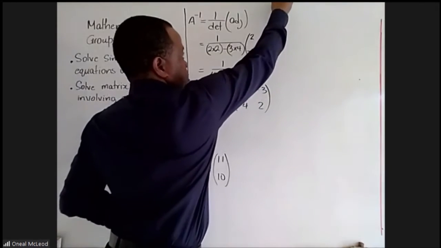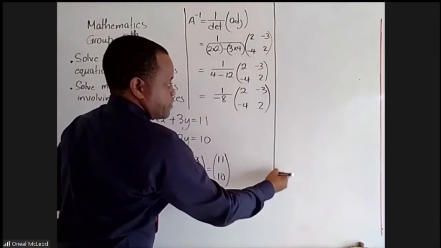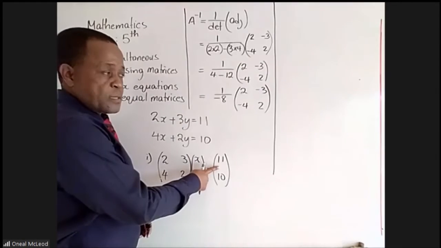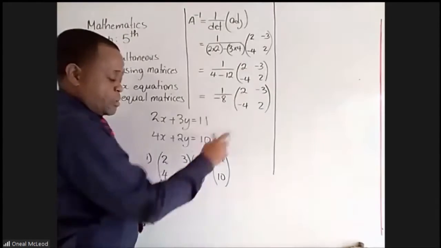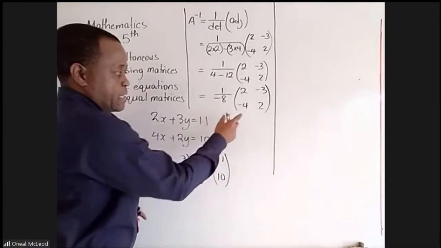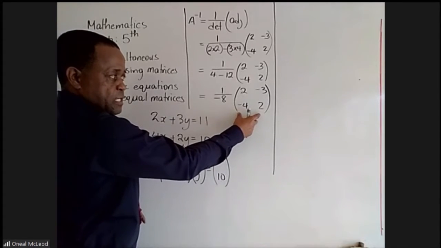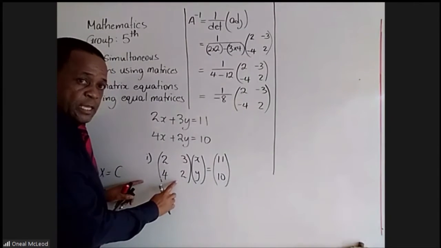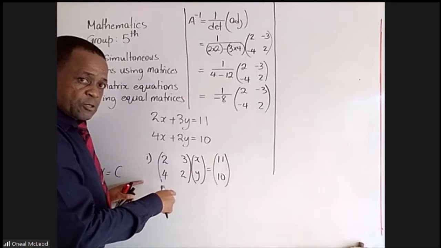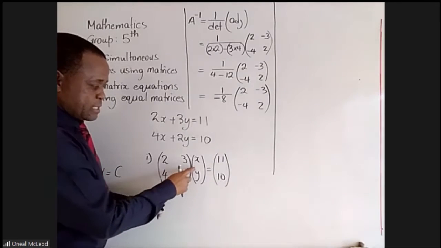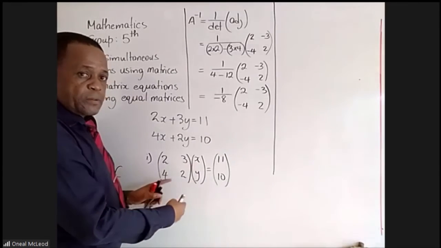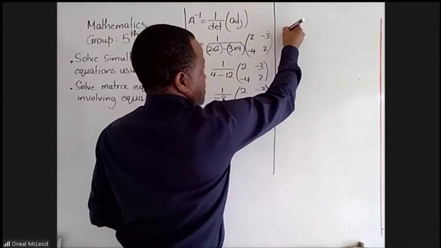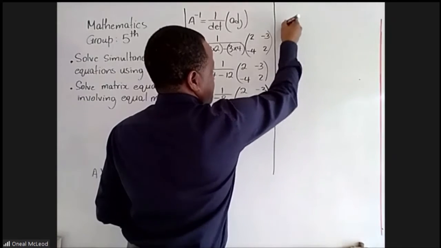So all I need to do now to solve this equation is to multiply the constant term by the inverse. Again, let me reiterate that when I use the inverse of this matrix to multiply this side, A inverse times A will give us the unit matrix, and then the unit matrix times x and y will end up giving us x and y. So we know what the answer is right here. It's going to be x, y.